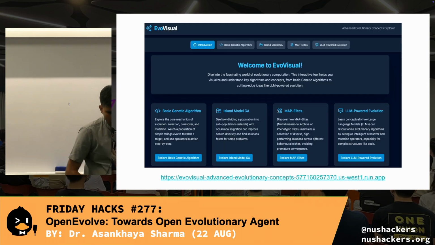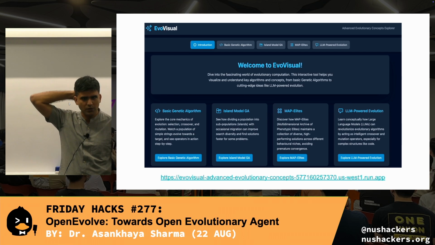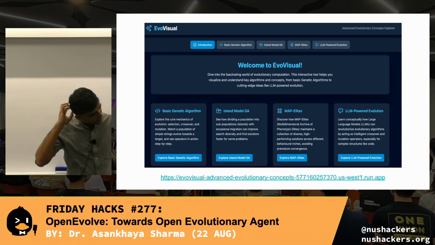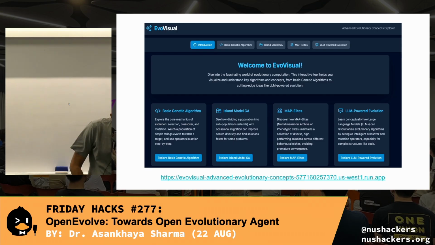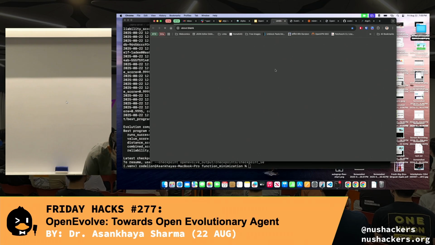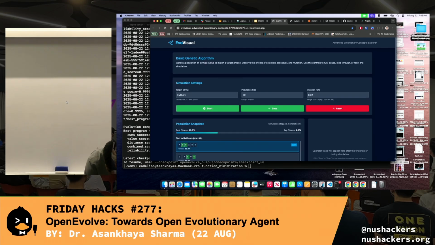I don't know how many of you are familiar with evolutionary algorithms or genetic programming and so on. Okay, so good, because I wasn't, right? When I was trying to figure it out, in the paper they mentioned some very specific things, like, hey, we implement an island model for GA, we use MAP elites, and we use this. So what exactly are all of these things, right? I created this very quick resource, which I found quite useful to understand. And looking at the number of people who raised hands, I think it will be useful for you too.